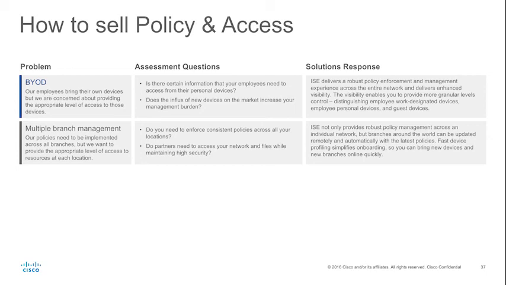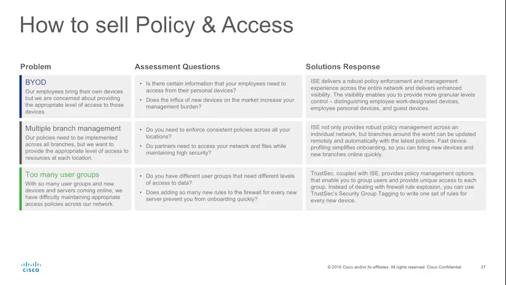You might also mention how TrustSec uses its group tagging to simplify the management of branches and data centers. If a customer has many user groups, you can determine a little more of the problem by asking, do you need to enforce consistent policies across all your locations? Do partners need to access your network and files while maintaining high security?